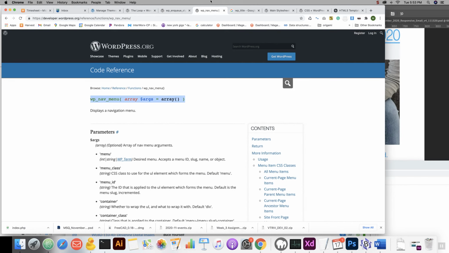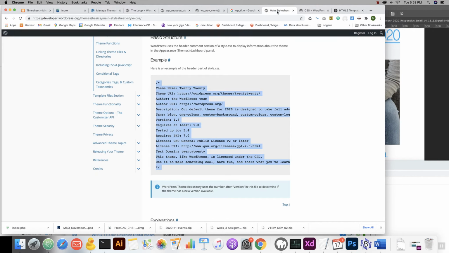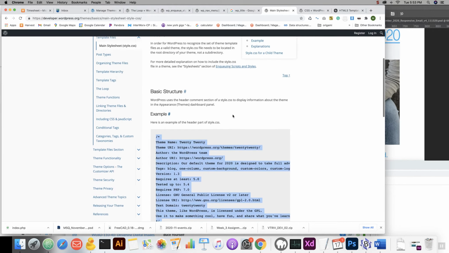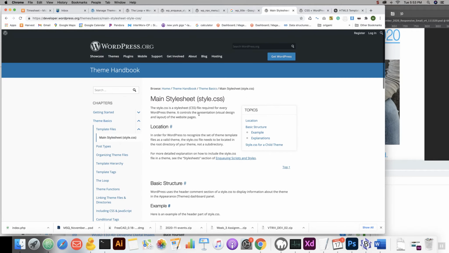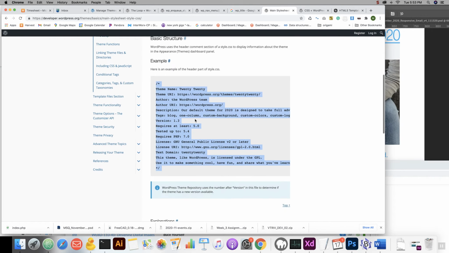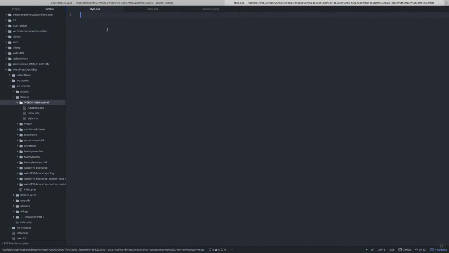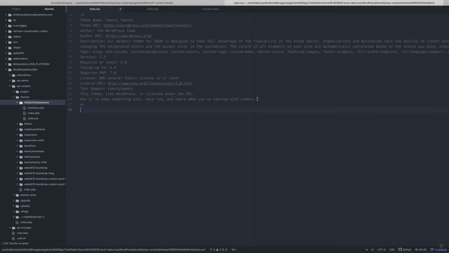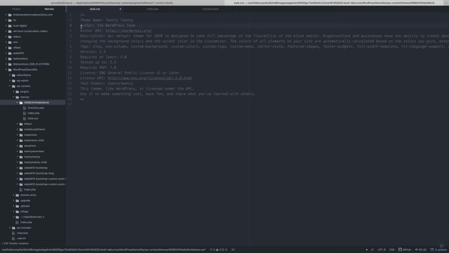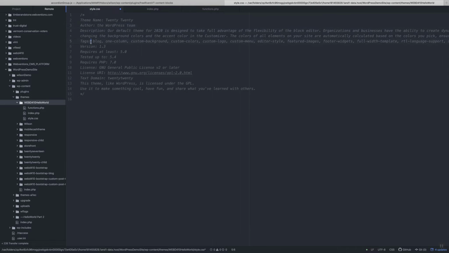So to register the theme, we're going to look up the main theme style sheet in the WordPress Codex. I copy it, and all this stuff is very easy to Google. Okay, and then I'm going to paste it in here. Now, the only thing that's actually required is the first line. I'm going to erase this, this, and these.